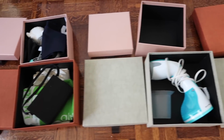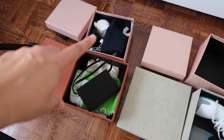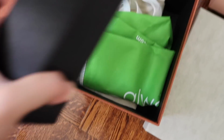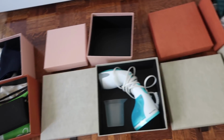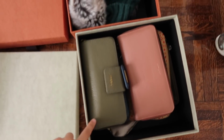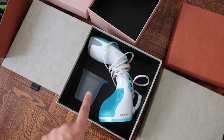Pretty much filled these bins, although I've got an empty one there, and this one's just filled with knickknacks and some extra, well, this is an actual purse, but these are just some extra reusable bags. So those can definitely go in other places if I find things that would better fit in them. Got all my wallets in here, winter hats. My steamer fits really nicely in here, which is awesome.